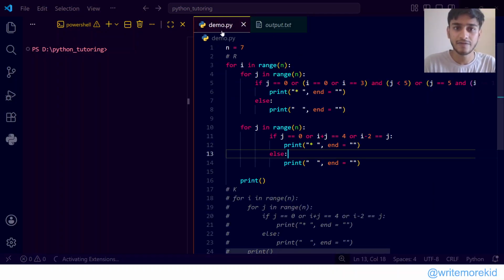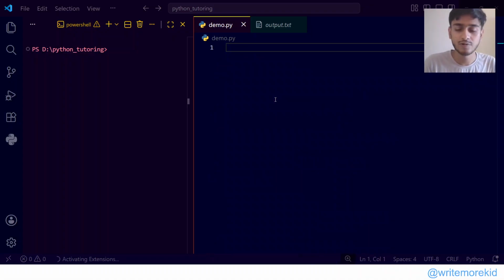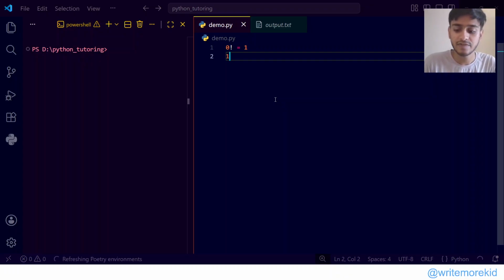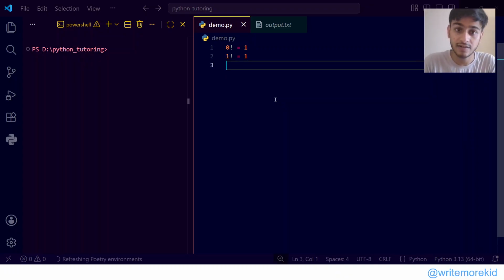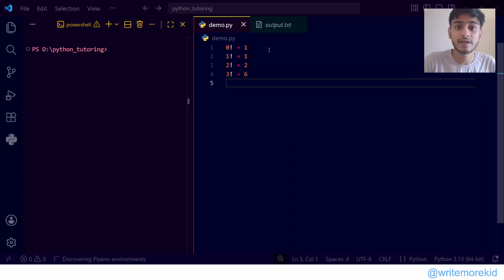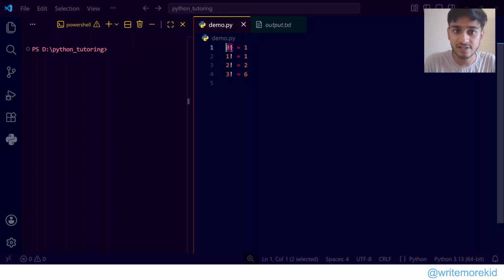If you don't know what factorial is, mathematically, if I write this, it is equal to one. If I write this, it is equal to one. If I write this, it is equal to two. If I write this, it is equal to six. Zero factorial is the base condition, equal to one. What is one factorial?